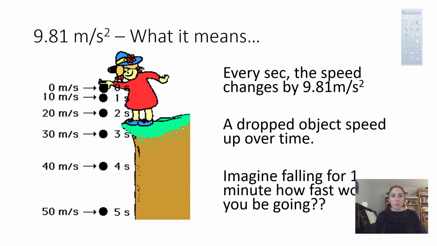So what it means, if I round this to about 10, which is a nicer number to think about, it means every second the speed increases by 10. So within 5 seconds, you're going 50 meters per second. And just to give you that perspective in feet, it's actually 32 feet per second. So every second you move one full story of a building, and you increase a full story every second.